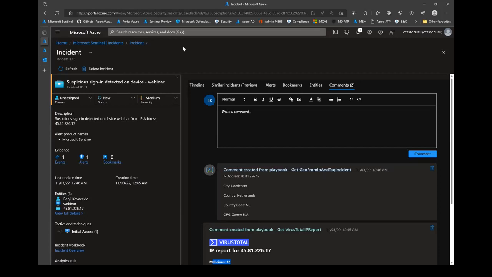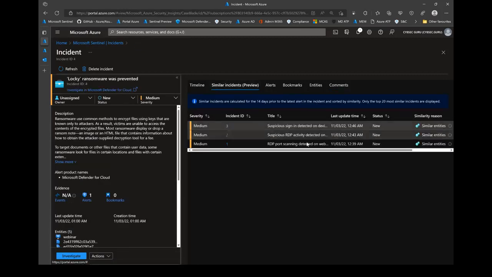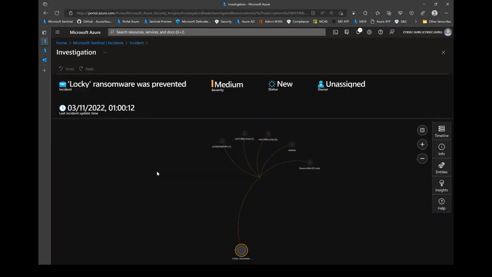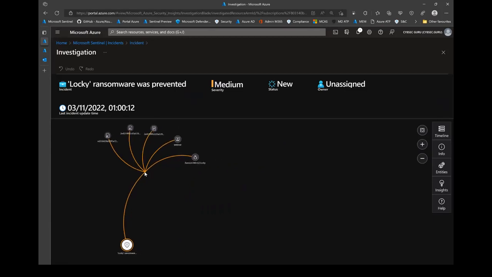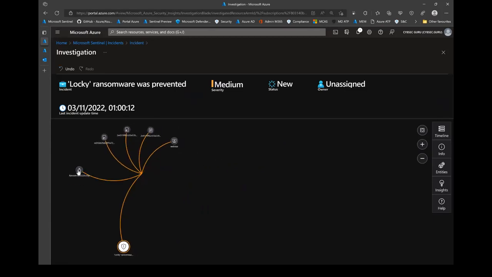And the great thing is that we can move through the whole investigation. And if I want to go back now to the incidents where I started, I need to use the top menu, click on incidents, and it will lead me back to my view. So what I can do now is investigate the incident itself, and it will open the investigation graph. Inside of the investigation graph, I can search, okay, based on this host, I want to see all related alerts that happened.